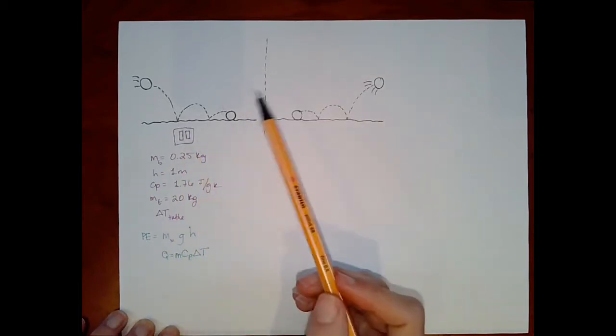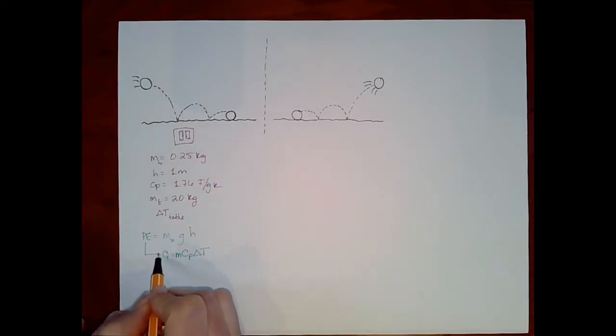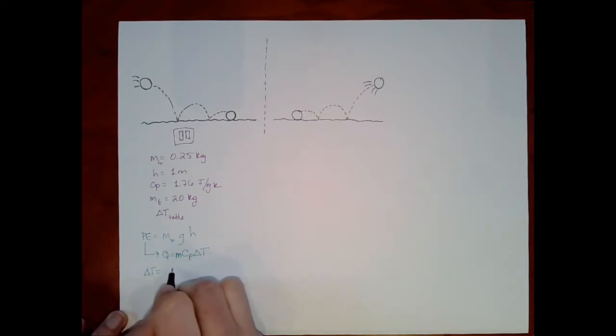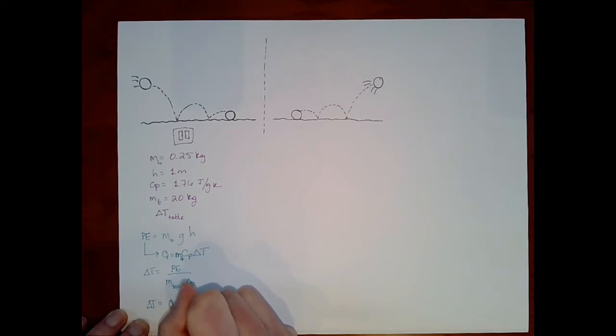And in the story of the bouncing ball, all of this mechanical energy is dissipated as heat. So the assumption you make is that all of this potential energy becomes Q, and that your delta T is now the potential energy divided by the mass of the table times its heat capacity. And if I do out these calculations, I get that the change in temperature was, let me make sure I get the number of zeros right, 1, 2, 3, 4 zeros, 7 Kelvin.